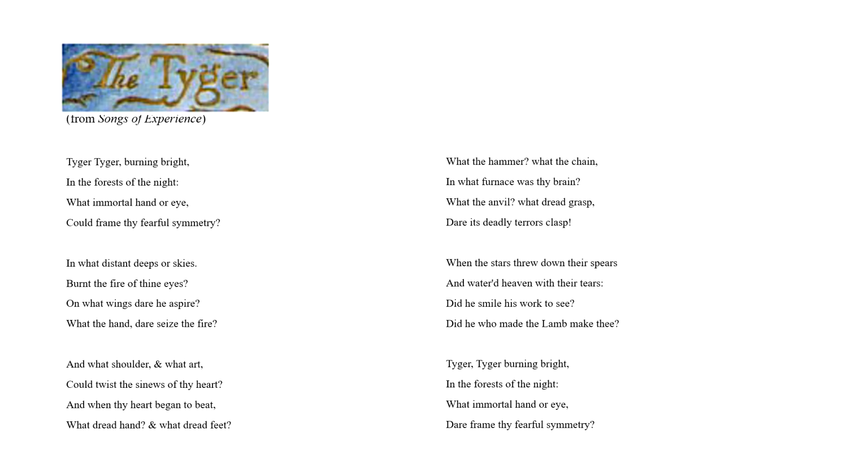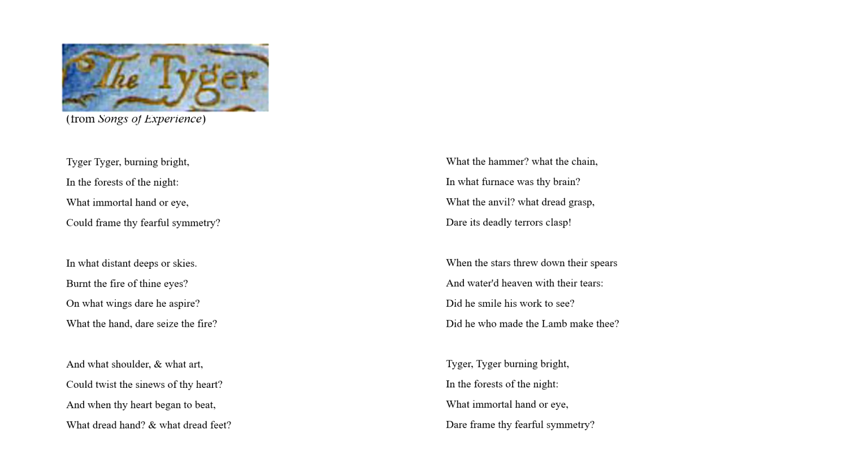Tyger, Tyger, burning bright in the forests of the night, what immortal hand or eye could frame thy fearful symmetry? In what distant deeps or skies burnt the fire of thine eyes? On what wings did he aspire? What the hand dare seize the fire? And what shoulder and what art could twist the sinews of thy heart? And when thy heart began to beat, what dread hand and what dread feet?